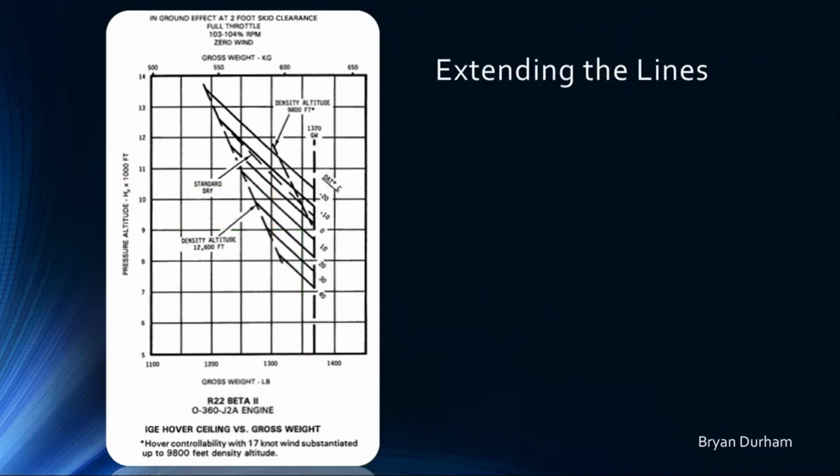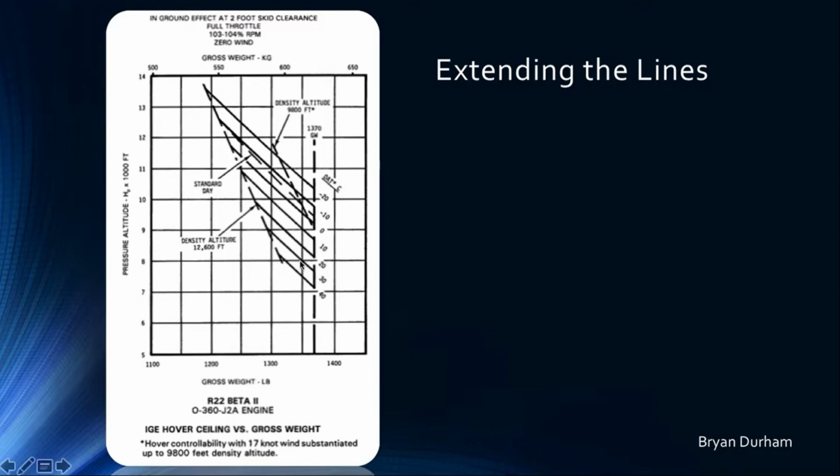All right, now this is another common thread that students typically have problems with when they go to a stage check. They don't understand what extending the lines means. They don't understand why we do it, and they really don't know how to apply it to a scenario. So let's talk really briefly about that.